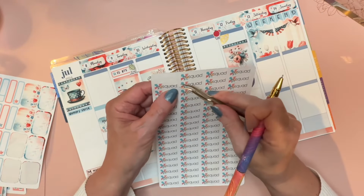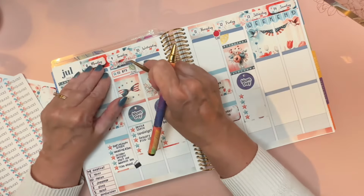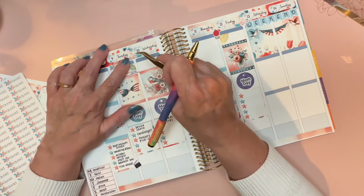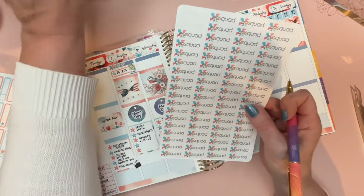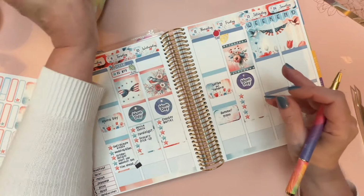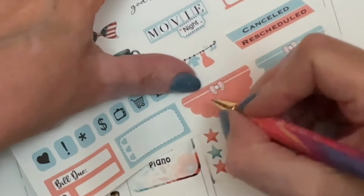My fellow member of the EC squad, Debbie Pettit, made me these EC squad stickers. And I'm going to use that when there is a launch or something Erin Condren related. Aren't these cute? She also makes cards and things, and she sent me a beautiful card that I can send whenever the time is right. She's just very talented. Church on Sunday.